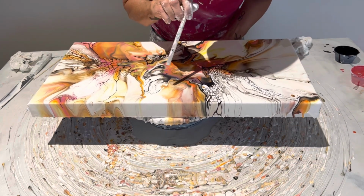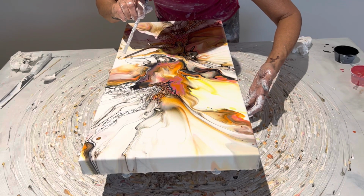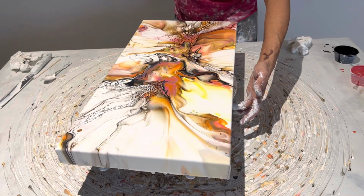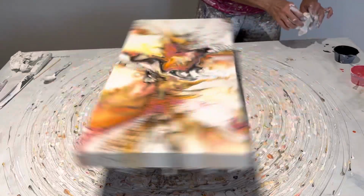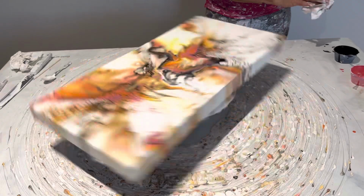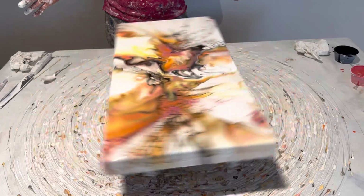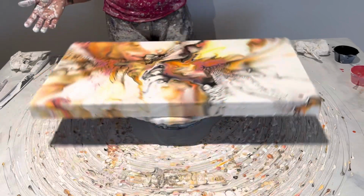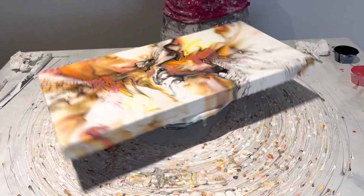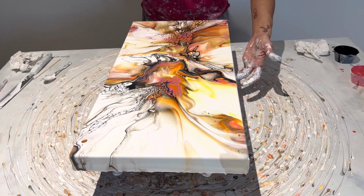Stick your arm in it. Okay, let's do this again. That's better. It's not so negative space. It's coming closer to the edge. I may spin a couple more times off camera so I don't bore you with the spinning, but that's way better. But this is gorgeous.